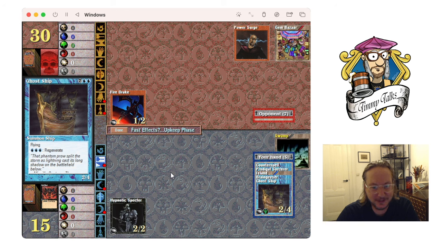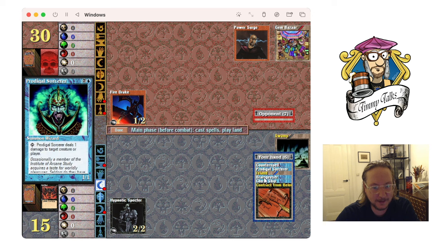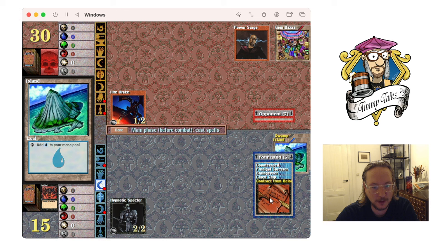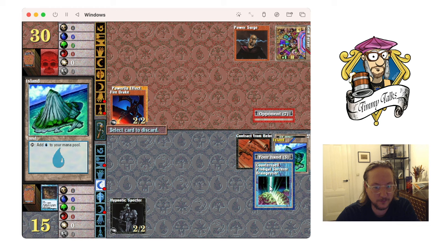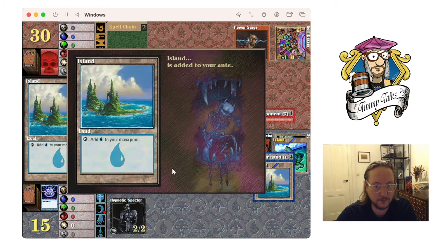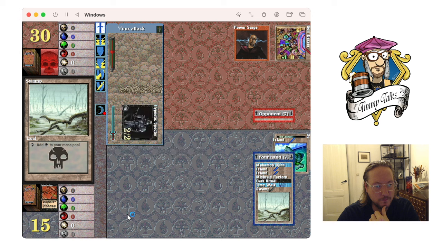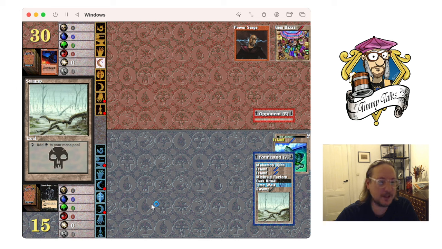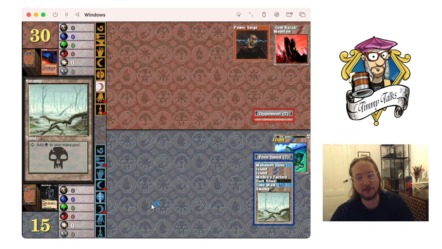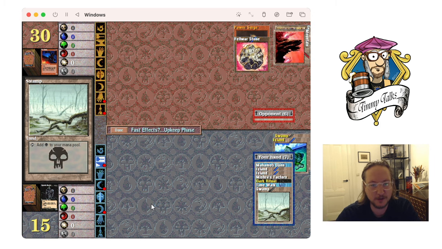Look at her life total, it's 30. Okay, Contract from Below. Again, I cannot complain. I'm going to play Contract. I feel like I've got to do it now. You know what I'm going to do? I'm actually going to make a trade. I'm going to attack. Maybe you think it's silly, but the way I look at it, she's on 30, I'm on 15. I just want to get that creature out of there. I feel like I can take over the game later on. Yes, I'm going to take damage from the Power Surge, I know.